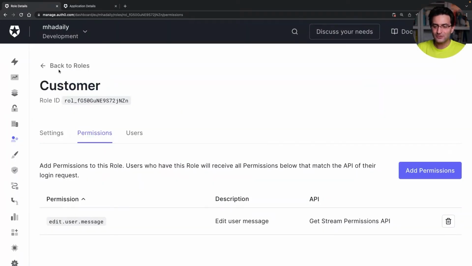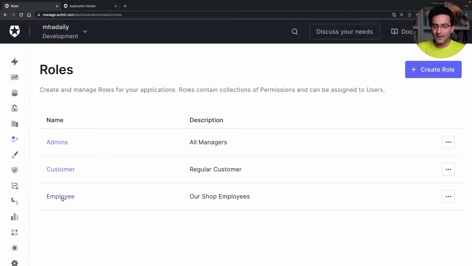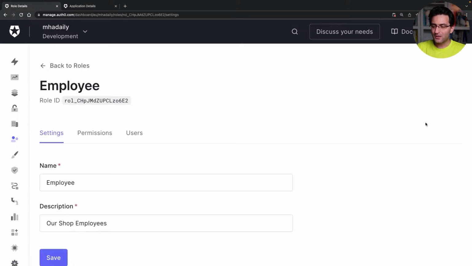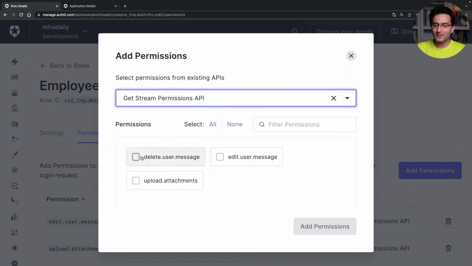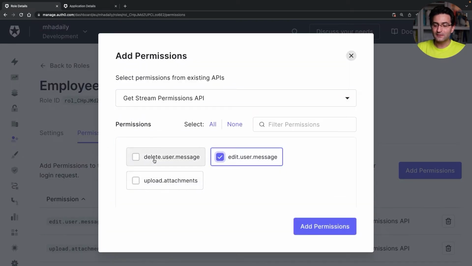So let's go and check out our employee. So I'm just going to go to permission, add permission, and I'm just going to add maybe edit and delete, and not delete, maybe edit and upload. I want my employee to be able to like delete and upload, for example, or maybe edit and upload, and then add the permissions.